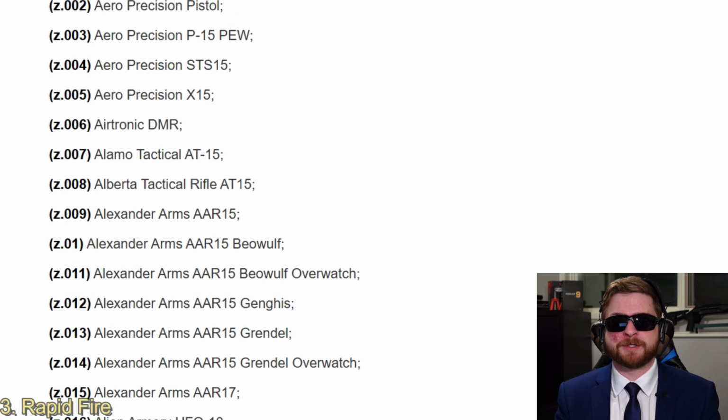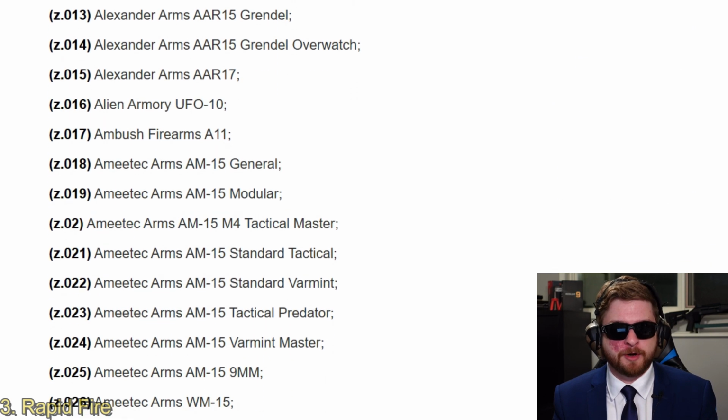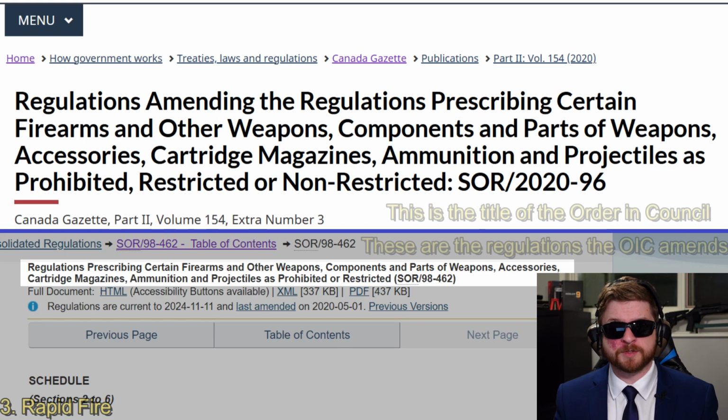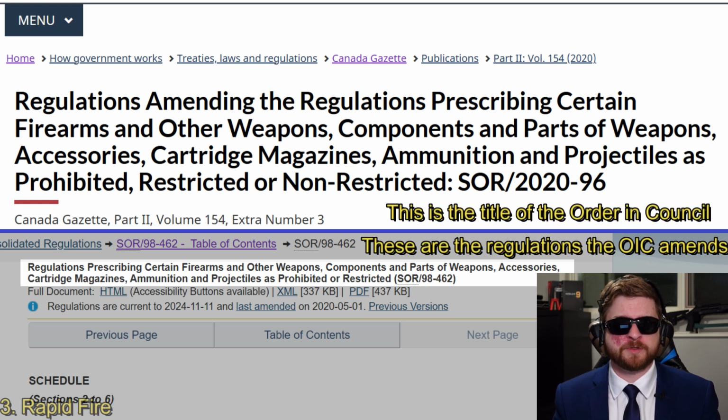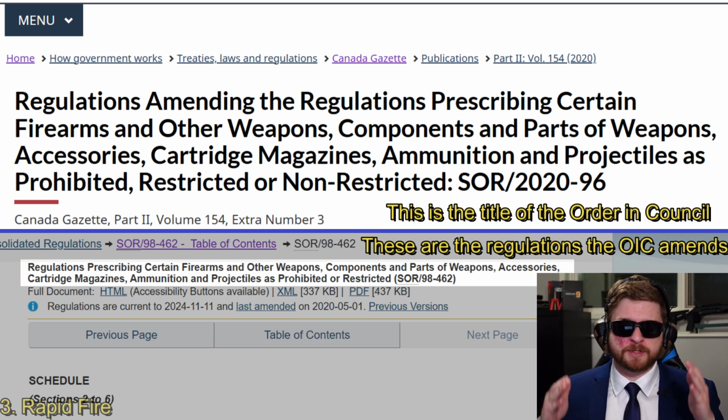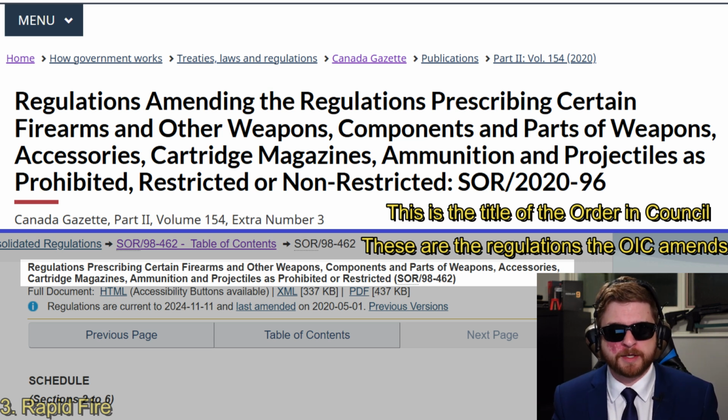So all of the regulations from the OIC get registered on the schedule on this page. So it's not like I'm bringing up some old musty tomes from ancient records in the back of the library or something. Like the OIC regulations and the statute to disprove the RIAS are literally on the very same page. So, yeah, very frustrating. The OIC claiming that these semi-automatic firearms are capable of rapid fire is ridiculous.